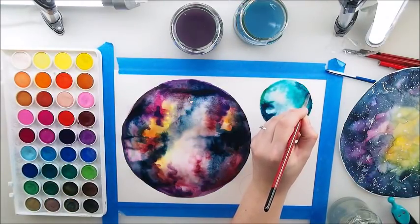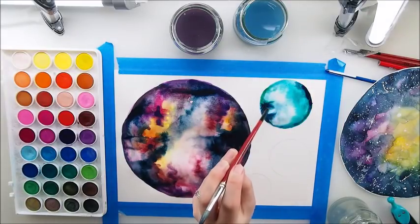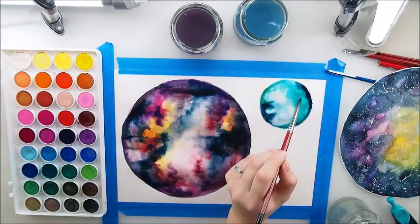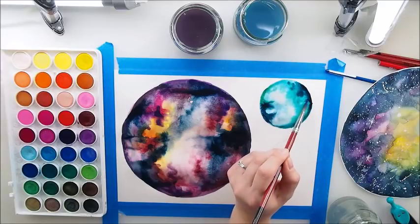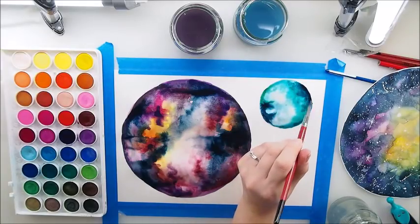So I'm adding more dark in here, hoping for, like, this part is amazing for me anyway. So I just added a bit of darker color there, and I'm gonna grab some water and hope to drag this pigment again. I'm sure you find some other galaxy techniques on YouTube.